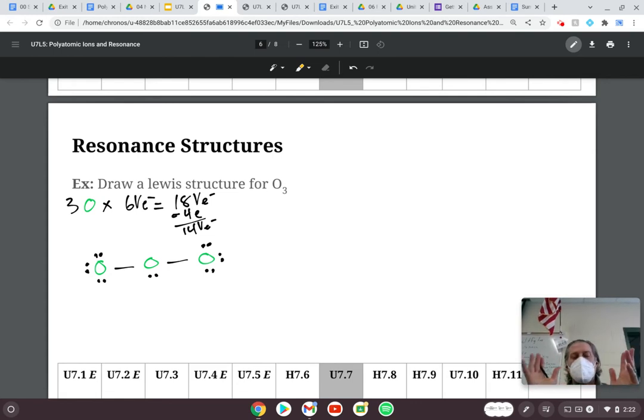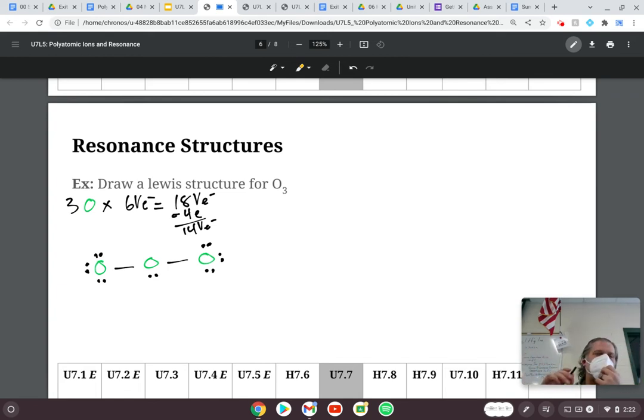So now I've added all of my electrons. And I can tell that the oxygen on the right has 6 dots in one line. One line is 2 electrons, so that adds up to 8. So oxygen on the right is good. Oxygen on the left has 6 dots in one line. So that one line is 2 electrons, so you add it up and you get 8. The oxygen in the middle has 2 dots and then 2 lines. So it's 2, 4, 6, so it doesn't have 8.